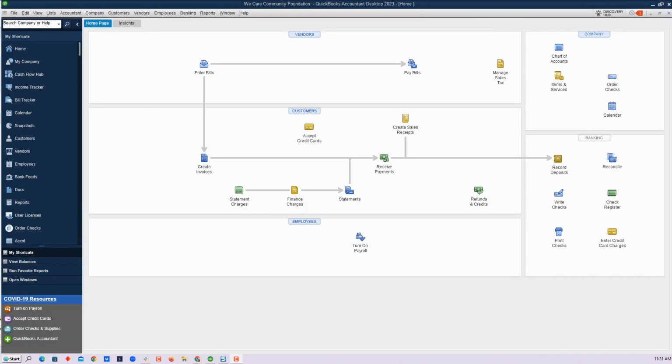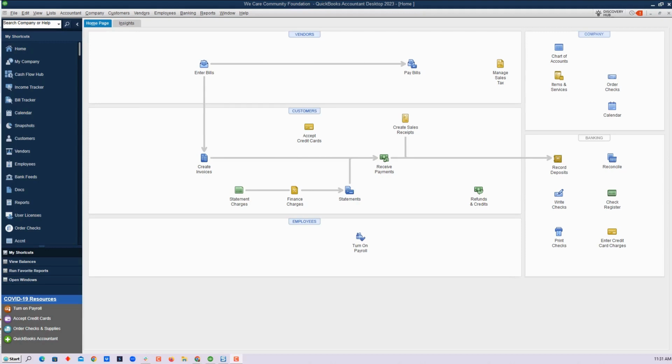As many longtime desktop users know, this is what a new company generally looks like with the default navy blue color scheme. And that's great, but oftentimes if you're an accounting professional and you've got multiple desktop companies to work with, that can get confusing if you're not paying attention exactly to the name in the title bar, or if you're an end user client that has multiple companies and you can accidentally work in the wrong company. It happens all the time.